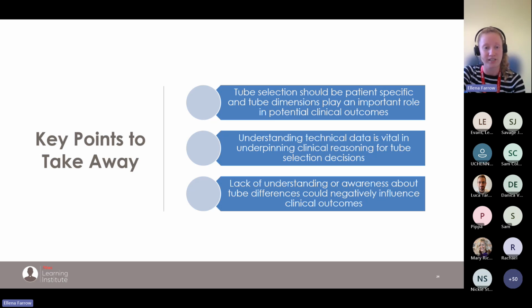But a few of the main points that I just wanted to highlight are firstly the importance of knowing the impact of your tube dimensions and how potential clinical outcome can be affected and why our tube selection should be patient specific. Secondly, whilst I don't expect anyone to go away knowing exact dimensions of tubes, it's just vital that we have an awareness that tubes can differ considerably even within the same brand. So when making any tube changes or considering changes, it's really important that we access that information and familiarise ourselves with the data and make sure that decisions that we're making are going to have the influence that we intend them to have.